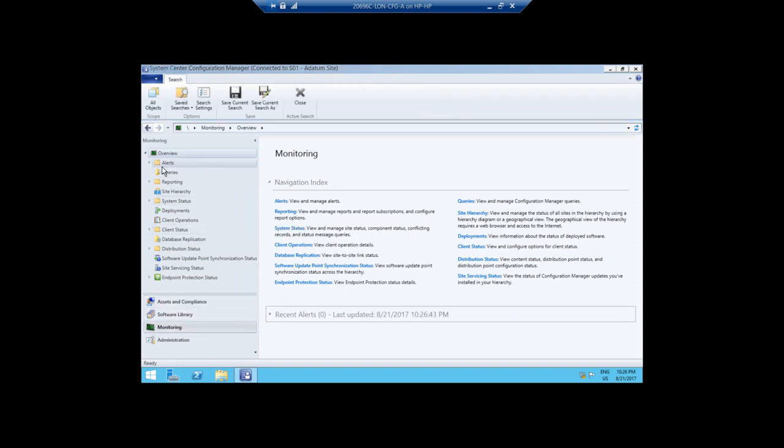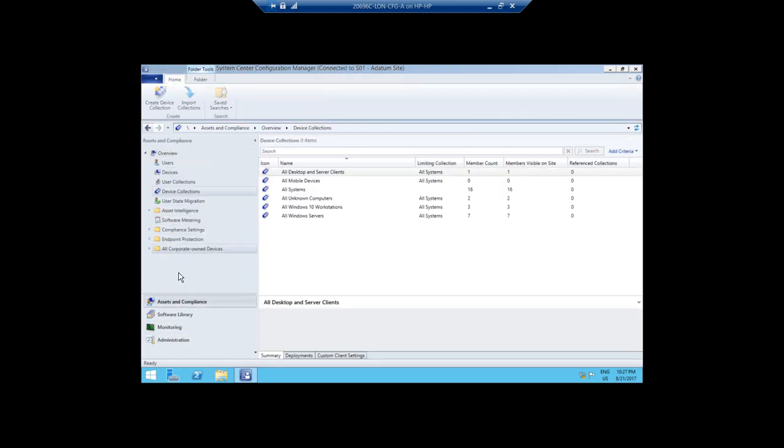Under monitoring, you can see we can view some alerts, view some reporting. You can see your site hierarchy, view your client status, and so on and so forth. We also talked about the ribbon, that the content of the ribbon will change depending on what you have selected.